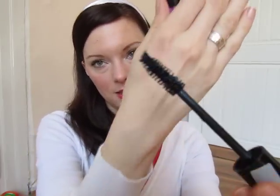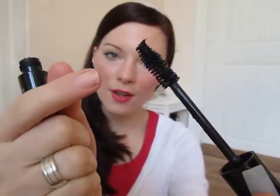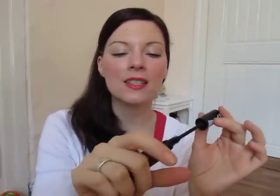My favorite mascara — I can't decide if it's the Pupa or this one — is the Essence I Love Extreme, which everyone talks about. It has this mustard-colored brush. I can only use it for about four weeks before it deteriorates, but those first four weeks are incredible: you get the most bombastic lashes — like false lashes with length and volume. The black pigment is okay but not the blackest; the effect is just so dramatic for under three euros. I can't believe I'm happy with Essence mascaras, but I am.